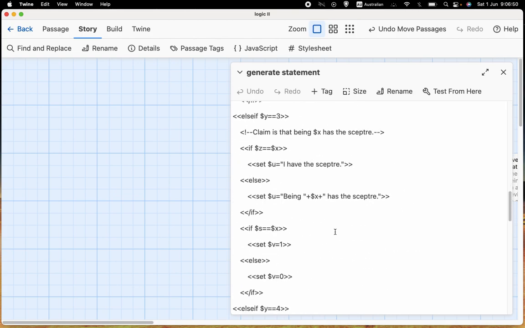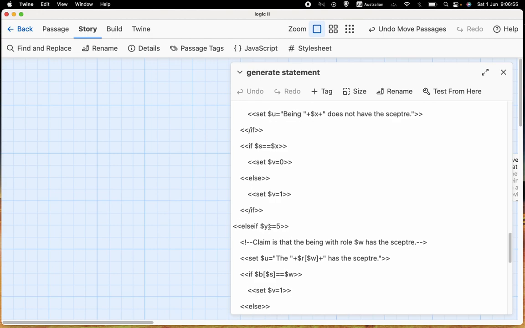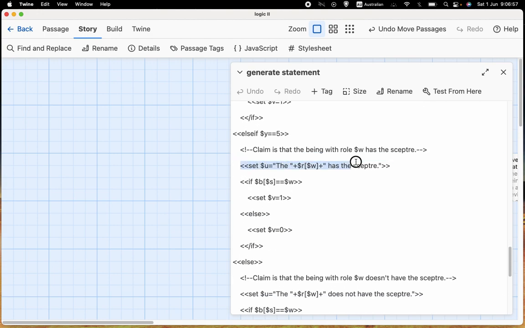Let's go back to where we were. Sorry, where's the 5? There we go. Because the beings can talk about themselves in the third person. In fact, they have to talk about themselves in the third person when they're saying "the angel has the scepter," because if they didn't, if they said "I have the scepter and I am the angel," that gives you 2 bits of information and not 1, and it makes it a bit complicated to code and also easy to solve, and so that's not what I did.